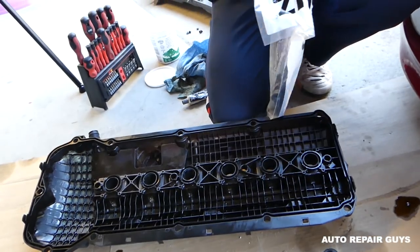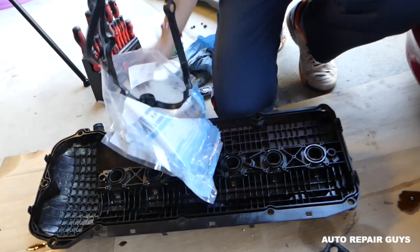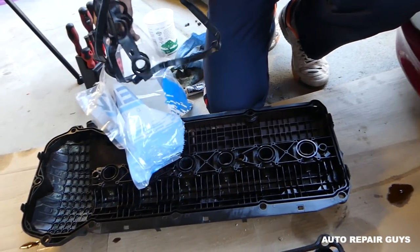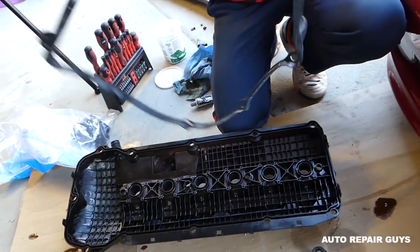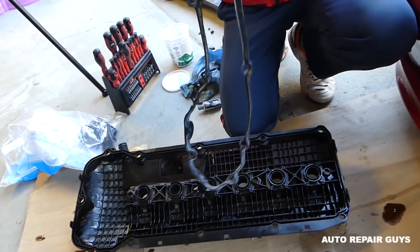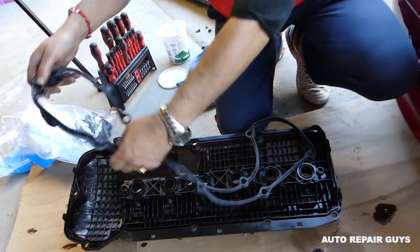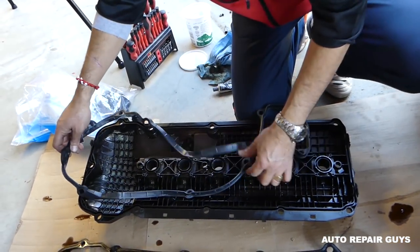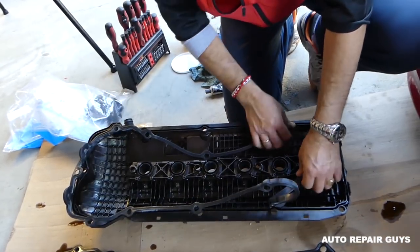Okay guys, we are ready to get the new valve cover now. Valve cover gasket, and you have all the bushings as well. We will install new bushings. Okay, and you need to make sure that you get it the right way. You can see how soft it is compared to the other one. It's all over the place, and that's how it should be. Okay, because otherwise something's definitely wrong.